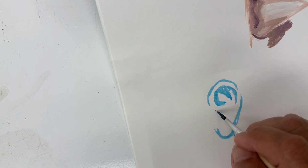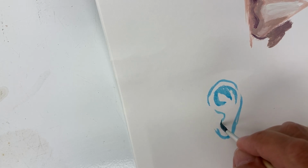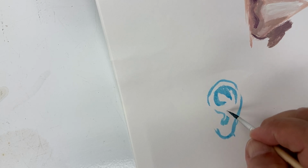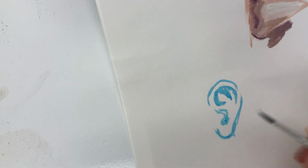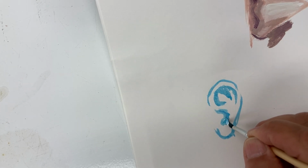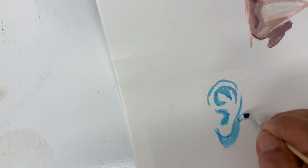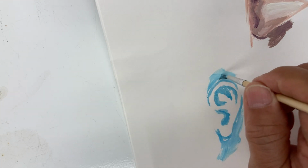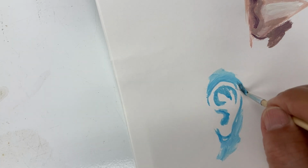Now, in here, this goes back, that's that area that my ladies love to pierce, okay? That goes back into space and it gets dark. So now, all this here gets dark, so I'll paint it dark. All this gets dark. And did I use any pencil? I did not use pencil. I just used my paint, okay?